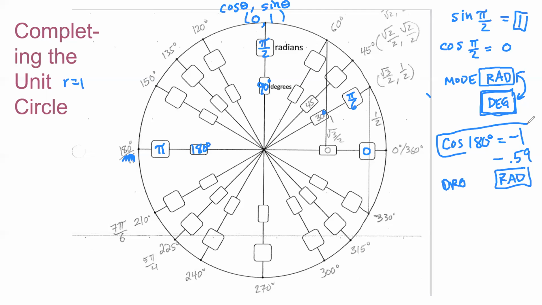I know that's the correct answer because 180 is over here. What is this coordinate over here, guys? If this is 0, 0, radius 1, what is this coordinate right here? -1, 0. So this tells me the cosine of theta is -1 and the sine of theta is 0. And if I put it in my calculator, it'll confirm that, but I have to be in degree mode for that to be correct.